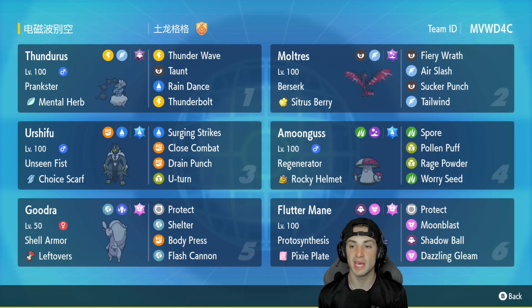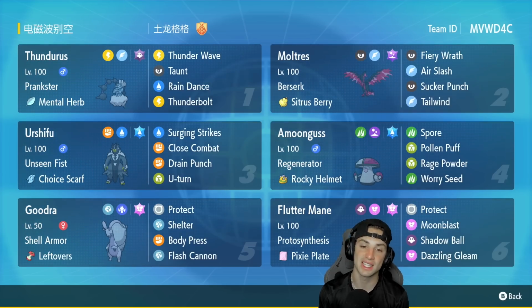Second Pokemon is going to be a big-time special attacker for the team. That is going to be Galarian Moltres. This Pokemon, I'm going to have a video out on just itself very soon, but this Pokemon is absolutely insane. It has Berserk ability, which gives it a plus special attack boost when its HP falls below half, and then it has a Citrus Berry to pair up with that. It has Fiery Wrath, Air Slash, Sucker Punch, and Tailwind.